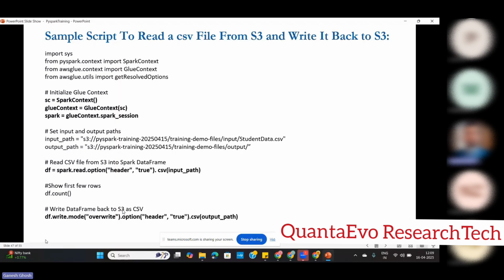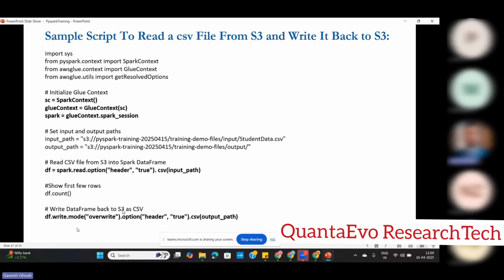Okay, then we'll write back, I mean save the file in another location. So df.write is the command to write a file. Mode means we need to specify how we want to write the file. We have append mode. I hope you all know what happens. We have overwrite mode.